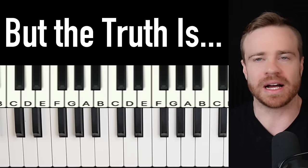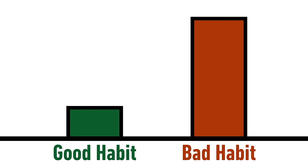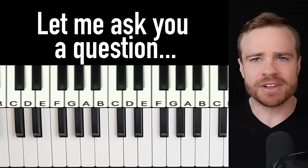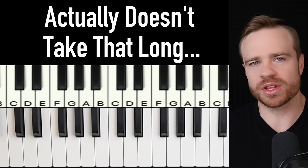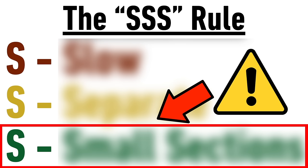None of this is going to work unless you're following concept number four: the Triple S Rule. Popularized by the famous composer Franz Liszt in the 1800s, he insisted all his students use it. Based on scientific research, it takes four times as long to correct a bad habit than to learn a good one from the get-go. Most beginners waste time drilling in wrong notes, then unlearning and correcting them later. But it's an easy fix if you follow the three S's — and the third S is the one most beginners forget.